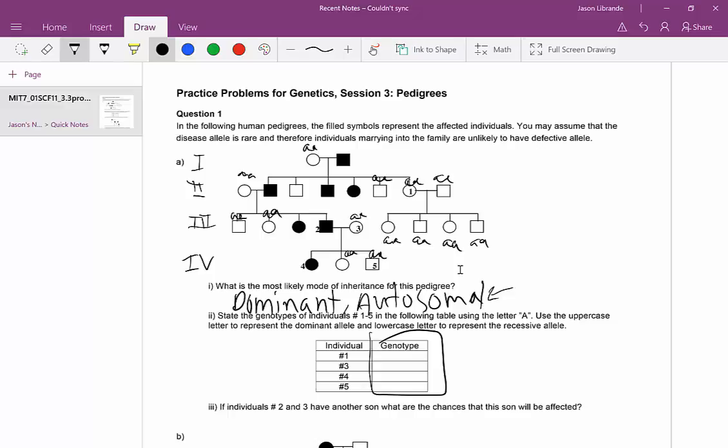So it looks like we're able to produce unaffected offspring from the crossing of an unaffected individual with an affected individual. This means something like this white square right here has 2 lowercase a alleles. So that means they must have gotten 1 from their mother and at least 1 from their father. So that means the father must be heterozygous. There's no other possibility where you can get 2 recessive alleles.